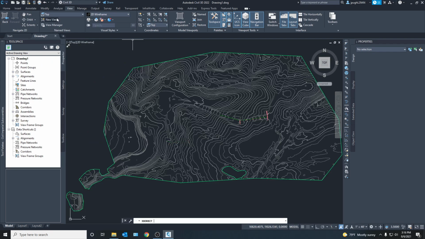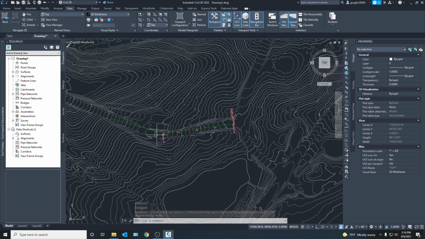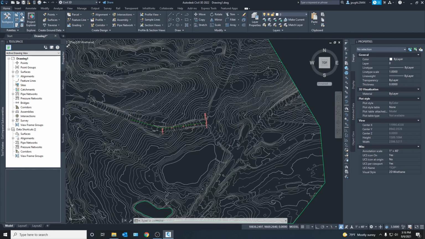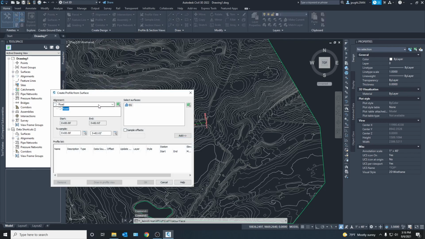So keeping that in mind, now we have to create a profile. Creating a profile is pretty easy. We're going to go up here to Home again, go to Profile, Create Surface Profile, and our alignment is right here. So we're going to use that alignment, and we're going to pick the existing grade surface. You have to make sure to add your existing grade. It won't let you do it until you put it in. But once you put the existing grade surface in, now you can actually design off it, because without a surface in here, you don't really know how to design your road.